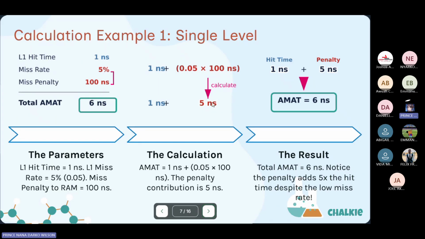Computing this gives us 5 nanoseconds for the multiplication. You know board math, right? And then we have 1 nanosecond plus 5 nanoseconds, which gives us an average memory access time of 6 nanoseconds. What this means is that the penalty we had to deal with for taking a value from RAM was 5 nanoseconds, whereas it only takes 1 nanosecond to read data that was already in the level 1 cache memory. Therefore, the average memory access time in total becomes 6 nanoseconds, combining the accesses from the level 1 cache and the ones we had to reference from memory.